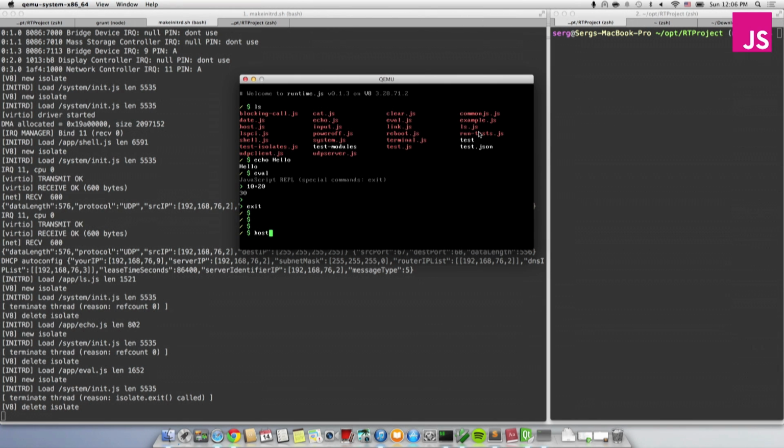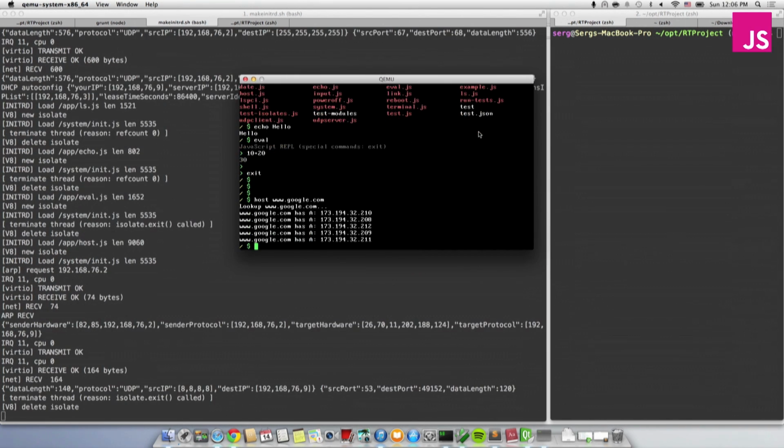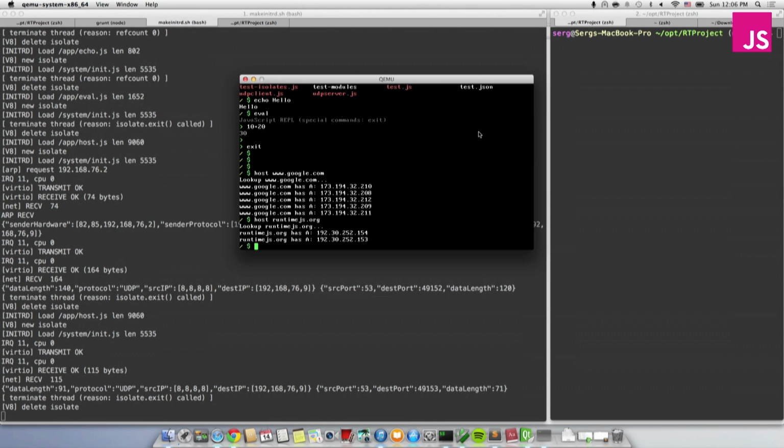Let's do host. It resolves the host name, and this network stack and the device driver are both implemented in JavaScript. Like Runtime.JS.org.